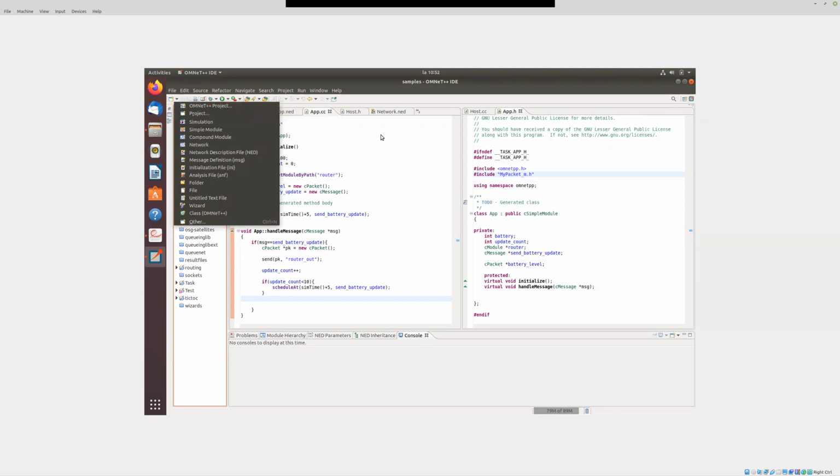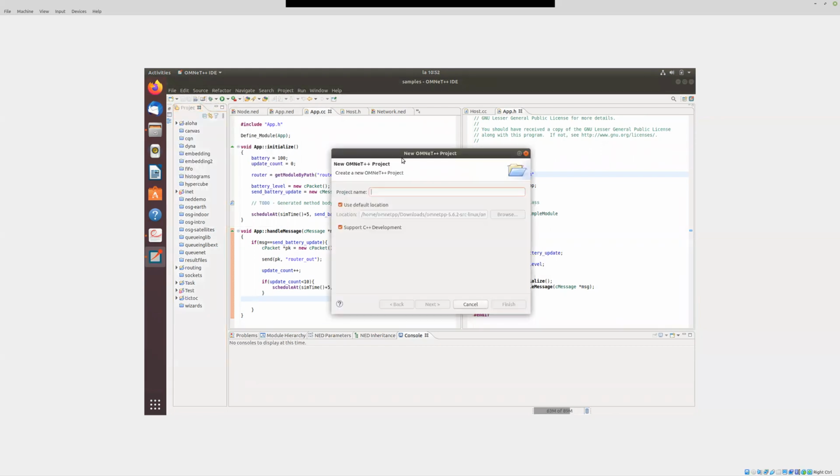So the first thing you have to do is create a project. In OMNet++, you can give a name, OMNet class. You do next, and you can start with an empty project.